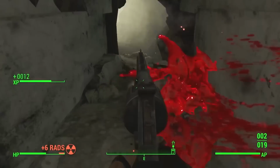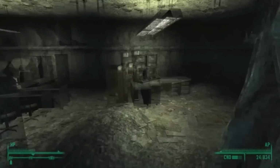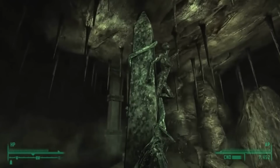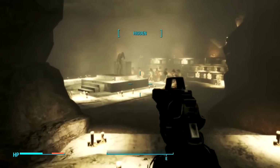Something sinister. You may recall the Dunwich building in Fallout 3, which gives us another hint as to what's going on. Exploring the building, you find a bunch of ghouls worshipping an obelisk, much like something the Borers may have recovered from the bottom of this mine. Again, knowing more about this mystery only raises more questions instead of tying everything neatly in a bow. And the scariest part of all this? Well, it'll be at least 2020 before we find out more in Fallout 5.